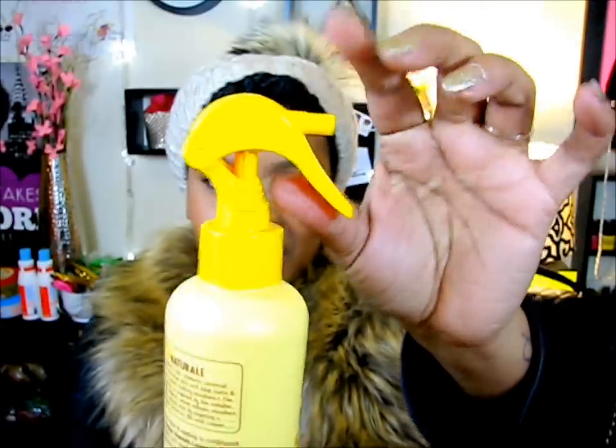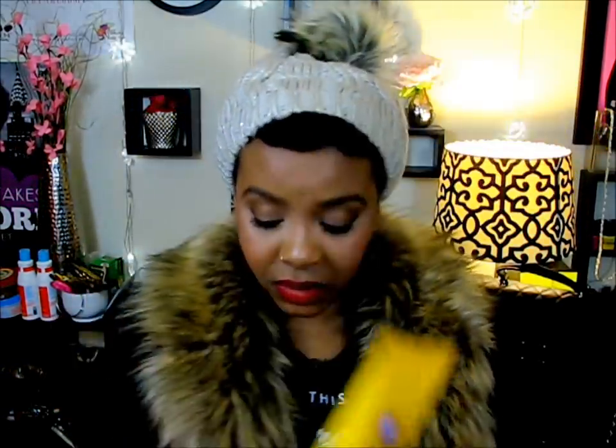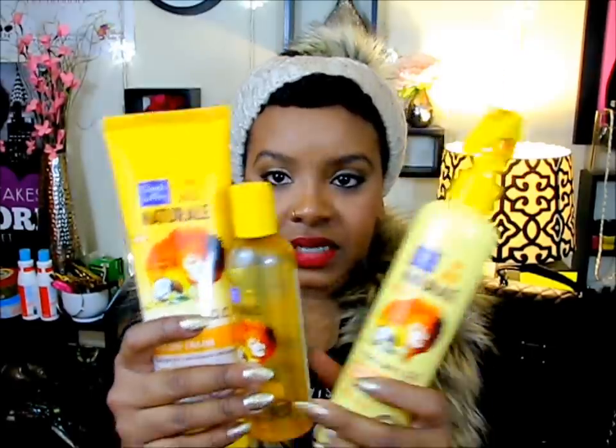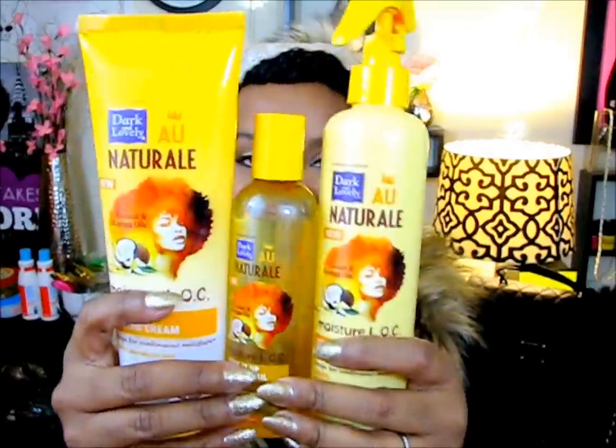They also have a leave-in with a little nozzle on top. The directions say: apply a generous amount on damp hair, use your fingers to distribute evenly, do not rinse out, then follow up with a second layer of the Soak It Up Oil Cocktail. After that, you use the Lock It In Sealing Cream. So basically the styling routine is leave-in first, then the oil, then the sealing cream — these are the three magic products.